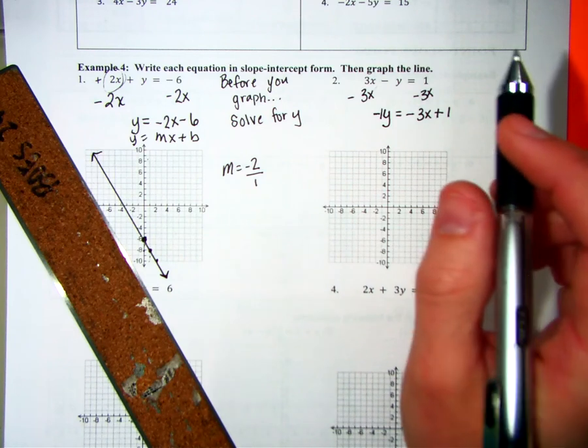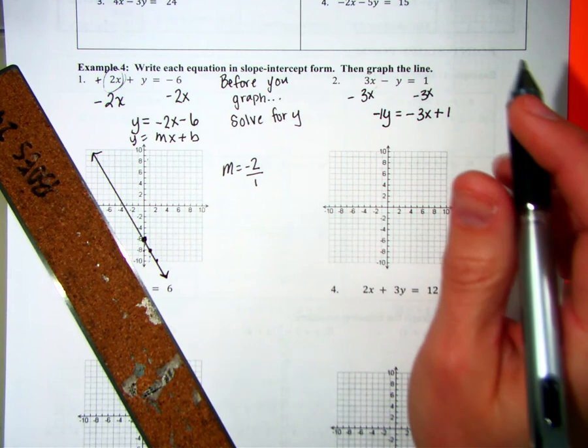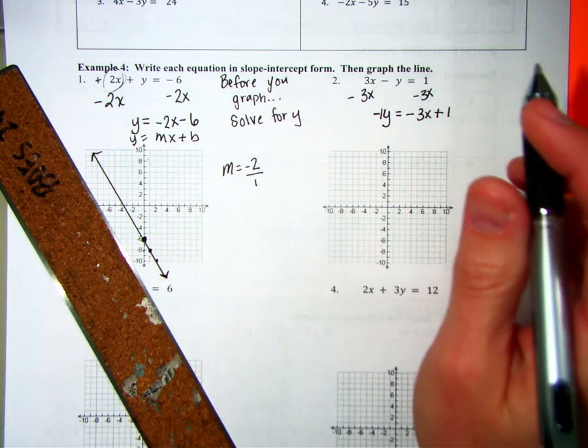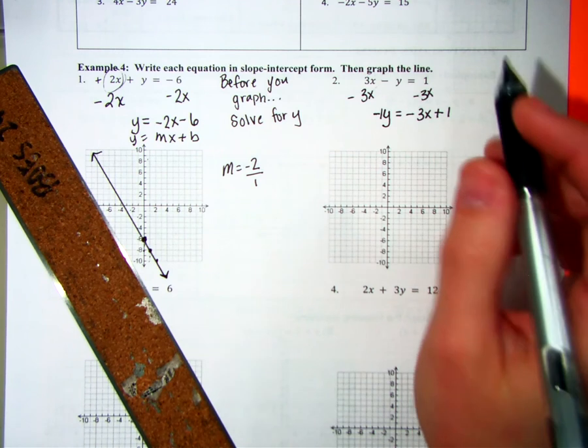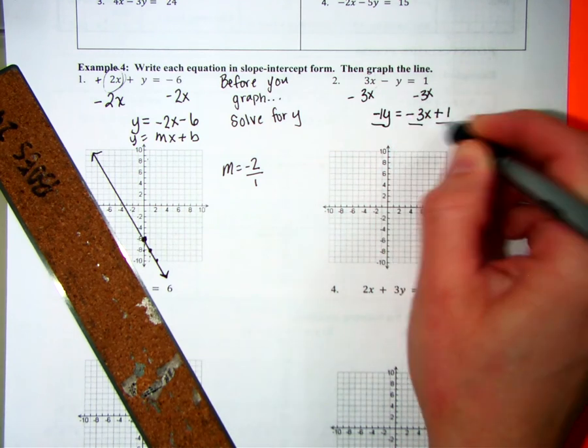So hopefully by now we have practiced this enough that you feel comfortable solving for y. I feel like we've done this quite a bit up to this point. This is why. This is the really important time when you need to solve for y, because it's so much easier to graph in that slope-intercept form.